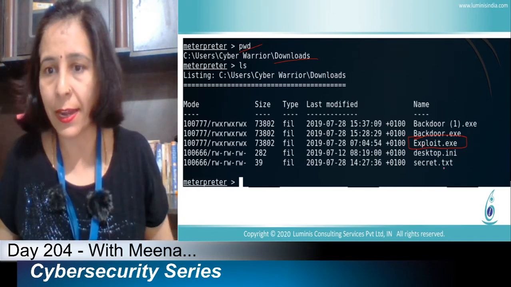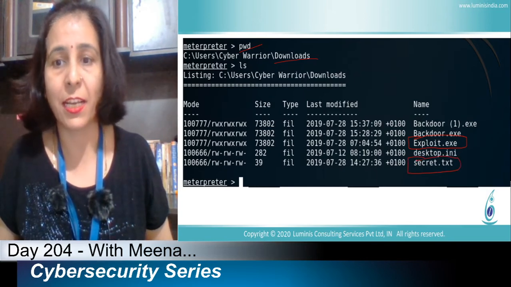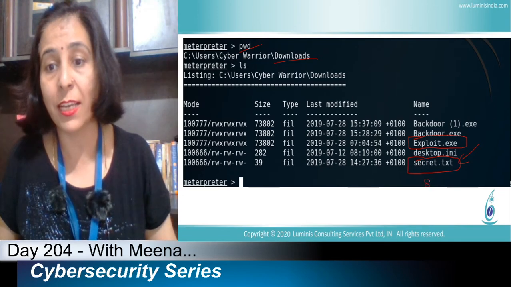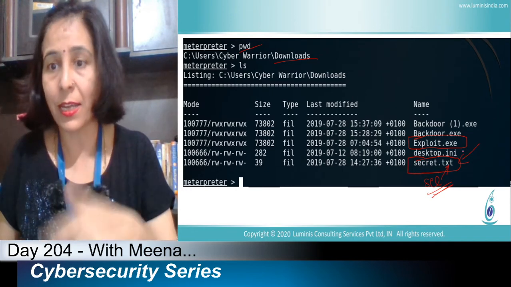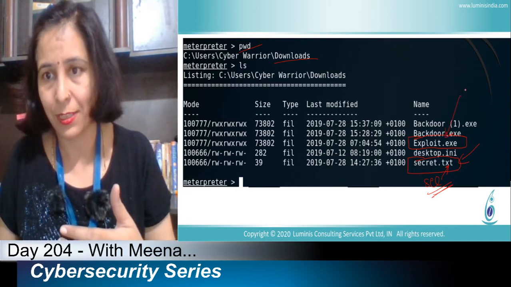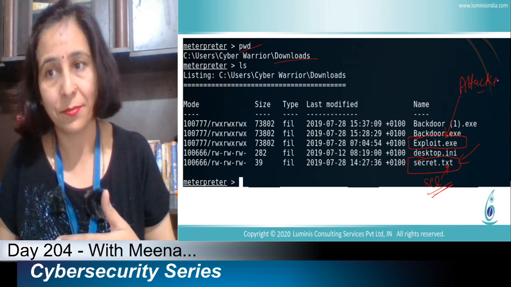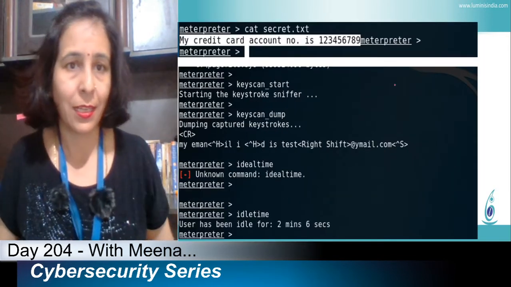And here is one more document, for example secret.txt, which, being a hacker, I want to look into to see what is in this secret document. That was possible due to this malicious code, the attacker's generated code.